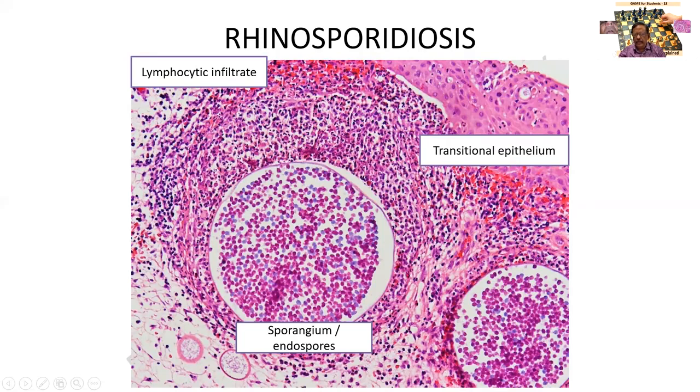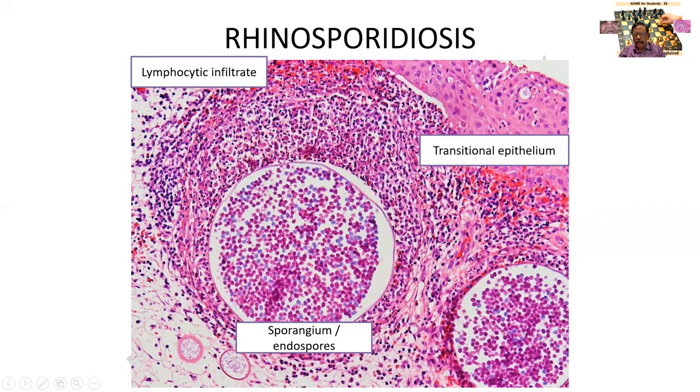Coming to the lesion proper, I am finding two large nodules, and they are called sporangium. Sporangium is the large cystic lesion that I am seeing, and there are a lot of circular dot-like structures, innumerable in number. So it is sporangium with endospores, and these are found within the nose or the larynx.